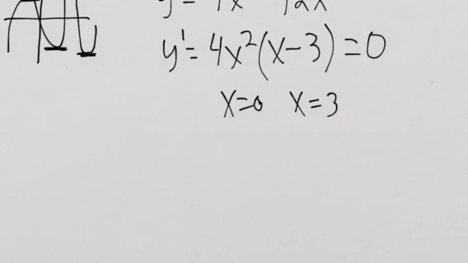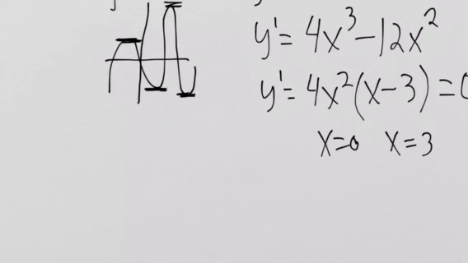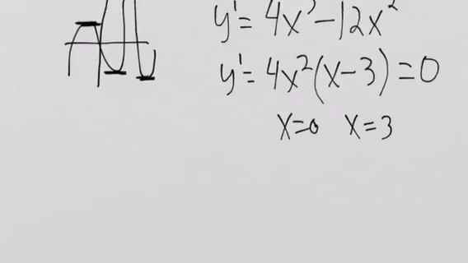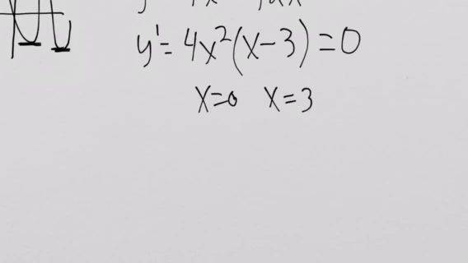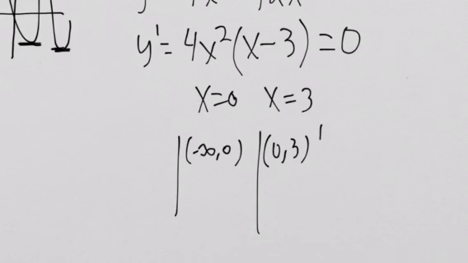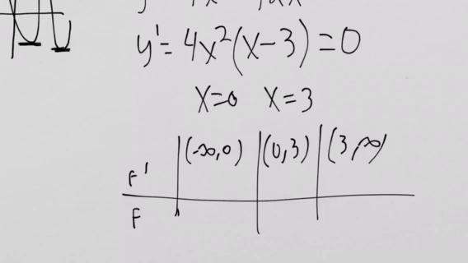So now we can make a table to analyze the sign of y prime around these places where y prime is 0, because whenever y prime goes from positive to negative, meaning the function is increasing to decreasing, then we have a max. And if y prime goes from negative to positive, means the function is going from decreasing to increasing, which would be a min. So we should make a table split up by where this 0 is occurring. Okay, we have negative infinity to 0. That's one interval. And then we have 0 to 3. It's another interval. And then we have 3 to infinity. And we're going to talk about f prime and then use that to describe what's happening to f.